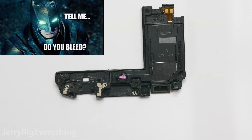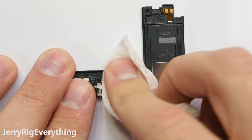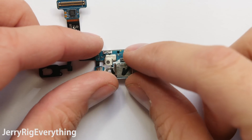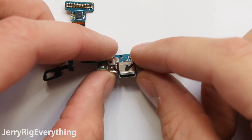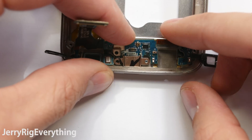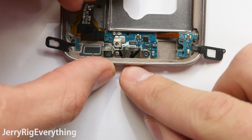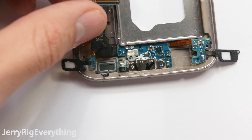So how does the Galaxy S7 keep water out of the device? Well, the glass panels on the front and back do most of the work. The super sticky glue around the edges of the glass keeps out the majority of the water, but there are plenty of other holes to analyze. So let's take a look at the charging port first. The charging port has its own little slot down in the bottom of the phone, and the screws keep it pressed up tight against the frame.